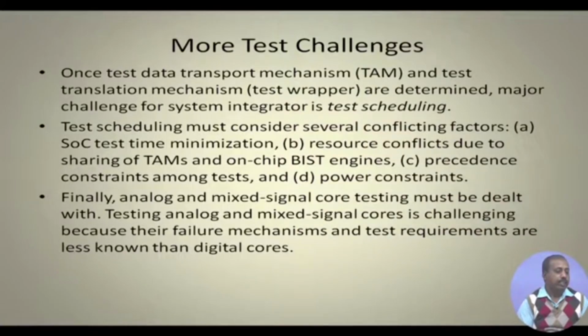So, that way this is one conflicting requirement, that is the test time has to be minimized, whereas the second important conflict that we have is resource conflicts. If we want to minimize time, resource conflict may not allow us sharing of TAMs. The same test access mechanism may be utilized for controlling a number of cores, so they are all getting input from the same TAM. So, I cannot transport test data of two or more cores simultaneously on the same TAM.